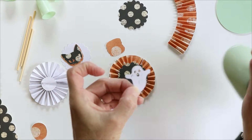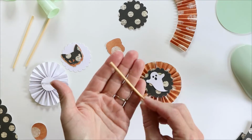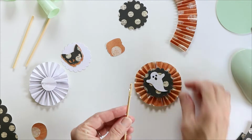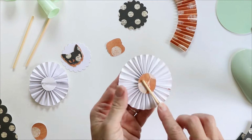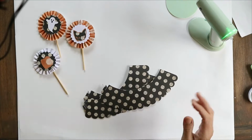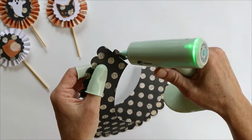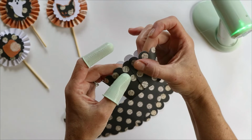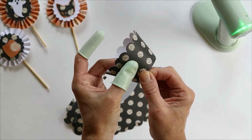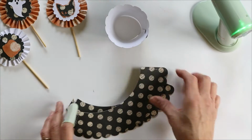Two things that I'm really loving about this glue gun: the fact that I can just sit it down on this magnetic base and it doesn't fall over. Some of the glue guns that I've had just have this little metal stand and it falls over and glue gets everywhere, but the base is so handy. You can just pick it up, plop it right back down, and it stays upright. Another thing is I don't have a cord to deal with, and that is so nice. Nothing is getting in my way. That's two things that I'm really loving about this glue gun.